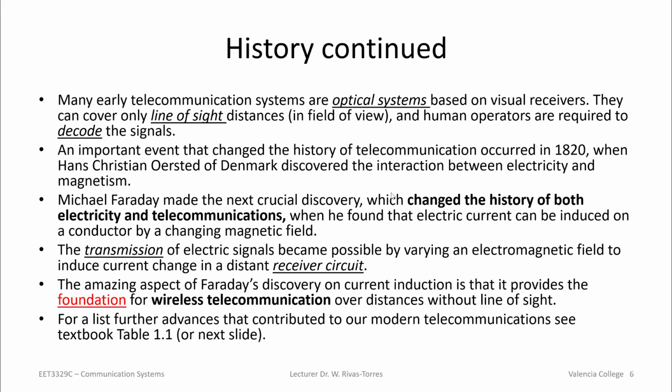Even optical systems, you've heard of things like fiber optics in modern communications these days. In ancient times, they had those too. Those are just visual receivers. The focusing of light and reflecting of light, that's an optical system. It's just that in those days, they needed direct line of sight. And line of sight is exactly what the term says. You're at point A and point B, and you can see each other. There's nothing obstructing the view. There's a direct communication, nothing in between, no obstruction.